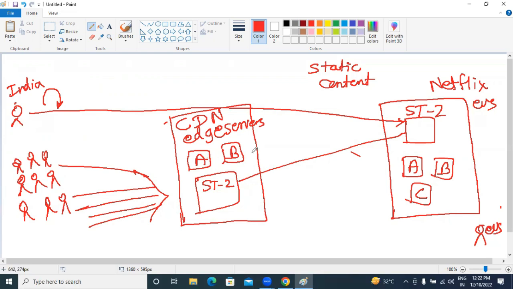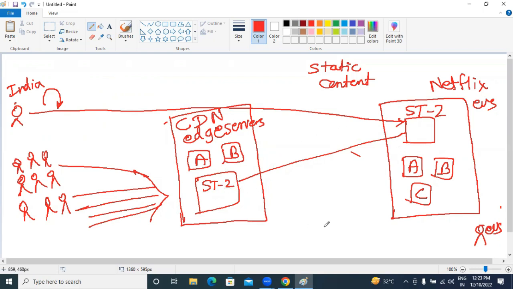Whatever edge servers are there, the data will be present over there. That's why you can see, okay, these are the searches. You can easily get that from Netflix. You will get that information. So these are the movies and these are the seasons, series are there, or you can just search from the search bar. So that's it. Now here we have A movie, B movie, and Stranger Things 2, right?